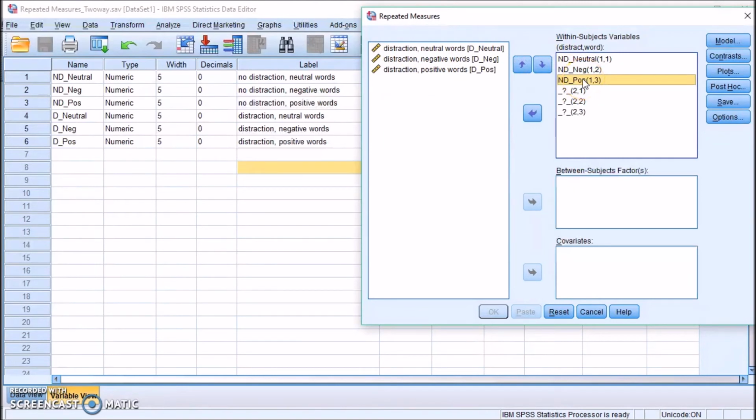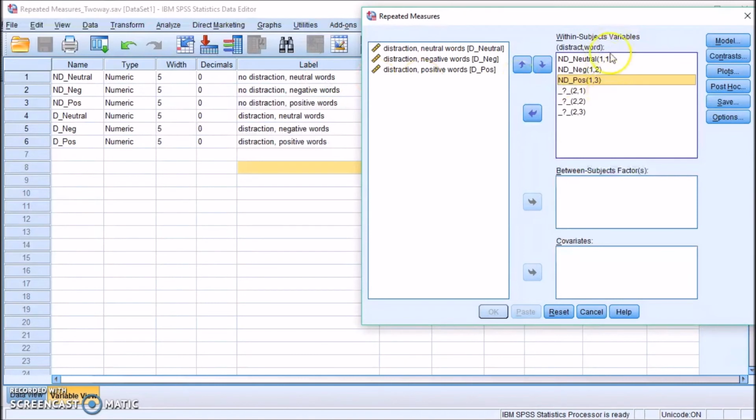If you make your life really easy and be consistent with how you name your variables and label them, it makes your life a lot easier. See, I've got no distraction neutral, no distraction neutral. What would be really confusing is if I put no distraction neutral, neutral words, no distraction. I know that decision might seem arbitrary, but if you mess that up and you're not aware of it, big things can happen.